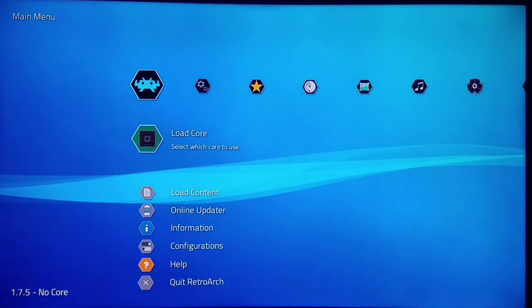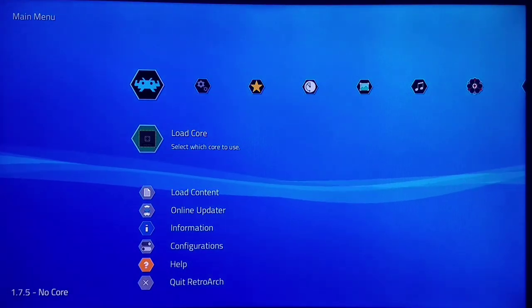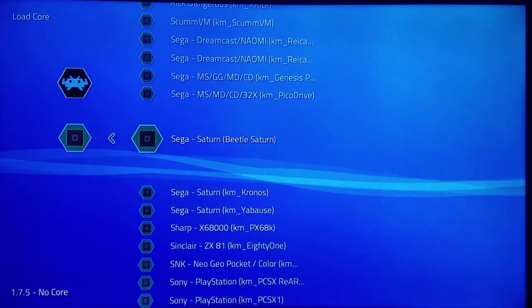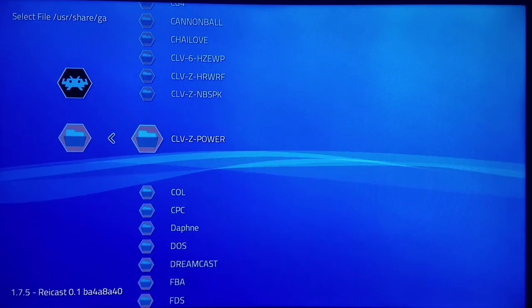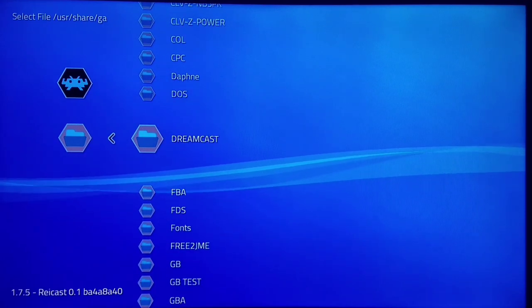Okay, now we're doing the dummy folder method, which I've done countless times in previous videos. You can do load core or load content, it doesn't really matter which order. I'll do load core, the Dreamcast core, load content, start directory, dummy, Dreamcast. I'm going to do a few games in a row that people have asked me to look into.